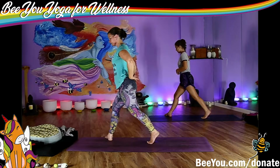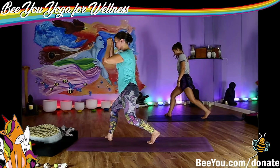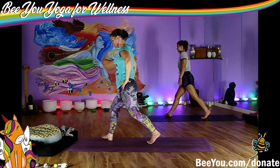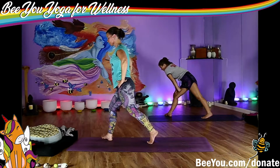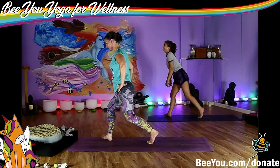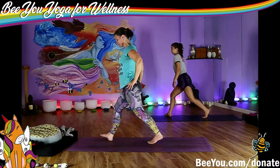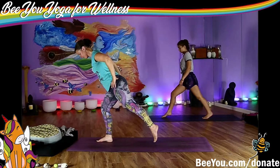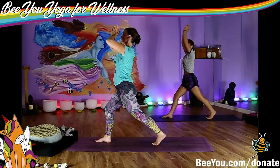Notice how it's just a little bit different than if we were doing it with a high lunge position. Little bit different muscle group. It's really hot. And then find a regular high lunge. So bring that right foot back in. Reach up. Hands to prayer.